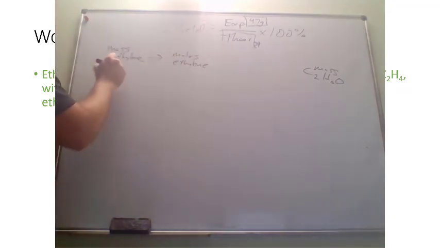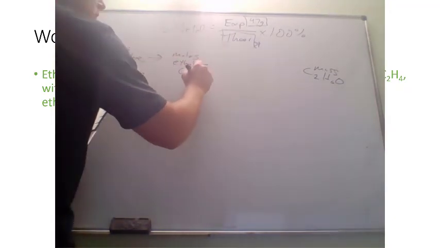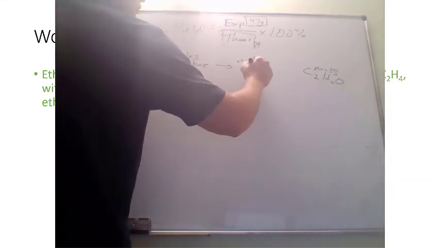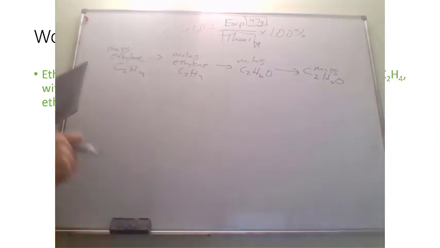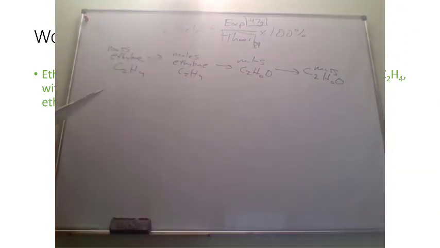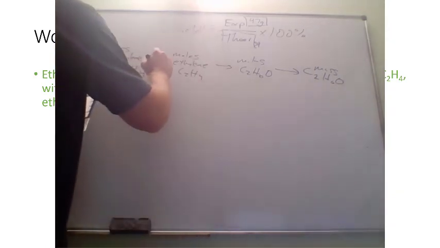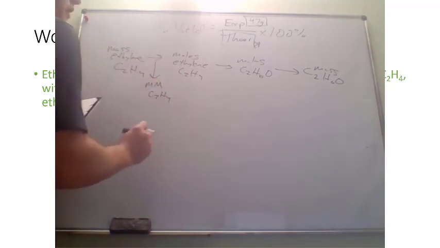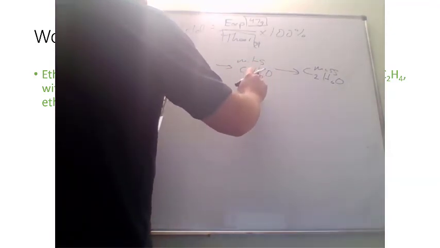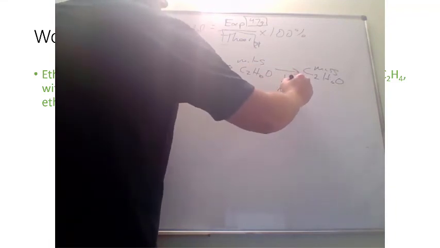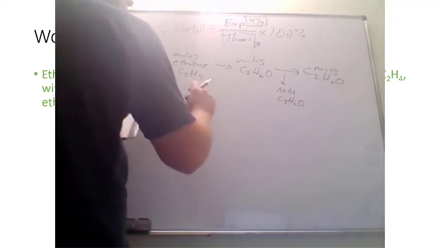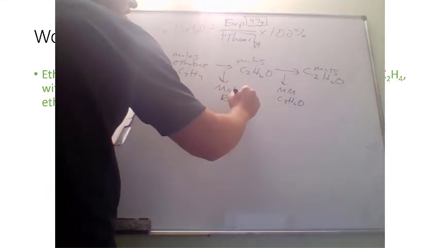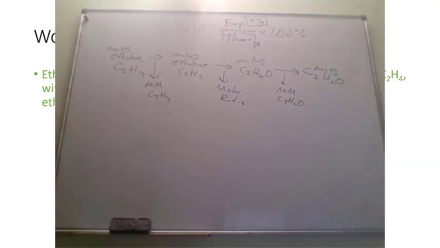So ethylene, again, is going to be our C2H4. Now we can go from moles of ethylene to our moles of the C2H6O. And then we can convert to the mass of our ethyl alcohol, C2H6O. And so identifying our conversion factors, again, our mass to moles is going to be our molar mass of C2H4. Our conversion factor between moles to mass here is going to be the molar mass of the C2H6O. And our mole to mole conversion is going to be our molar ratio, which we take from our chemical equation.